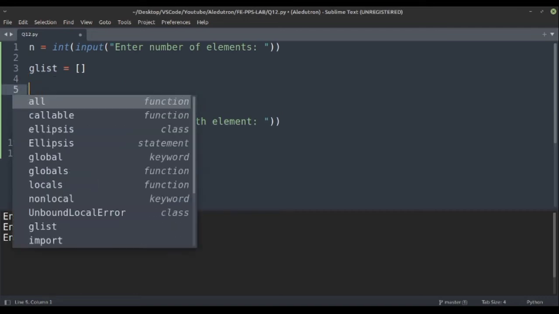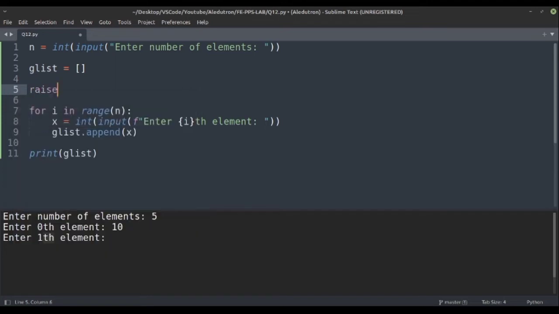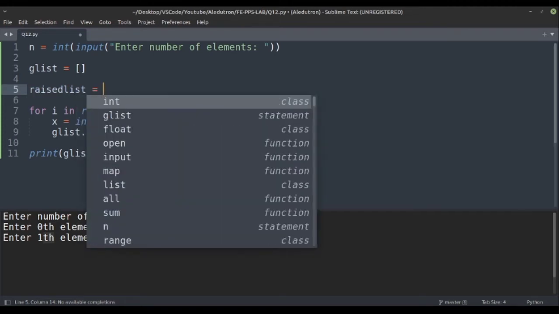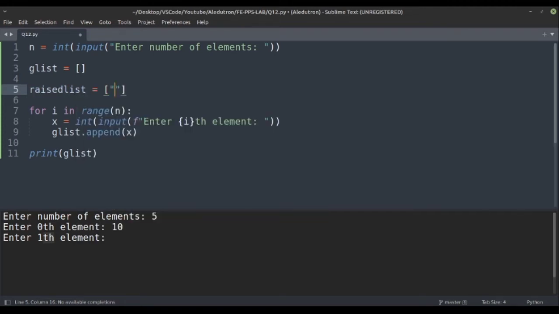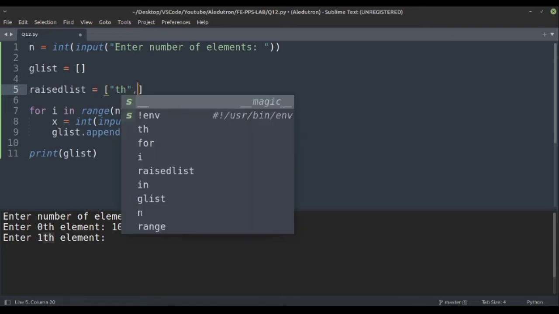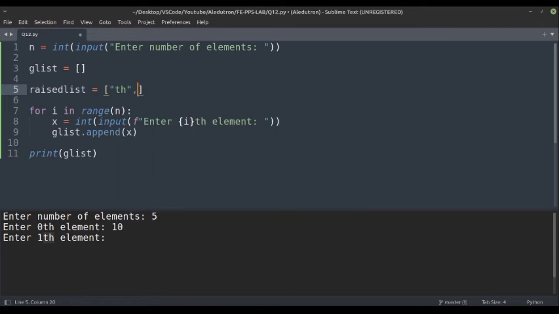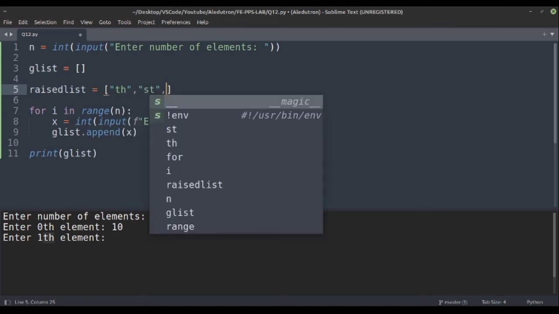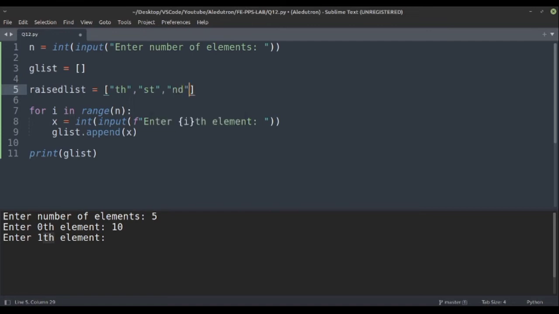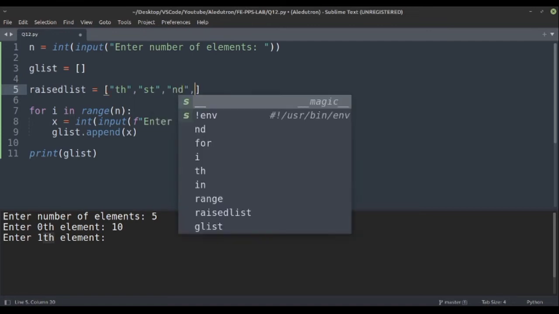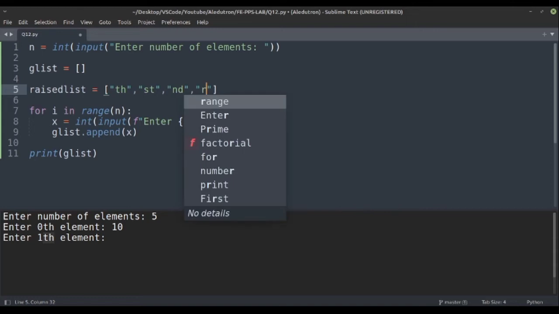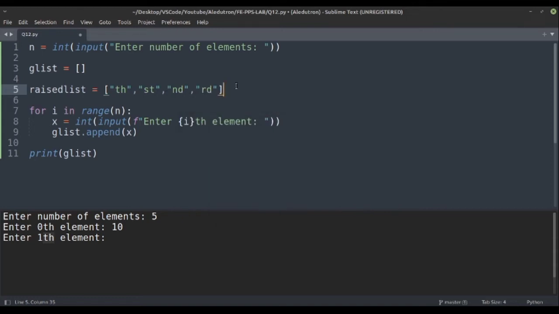Let's just do that. So raised list means basically the value. So 0th would be th, 4th, 5th we will use this, and then for the others, first st, second nd, and third rd. So this would be our list.